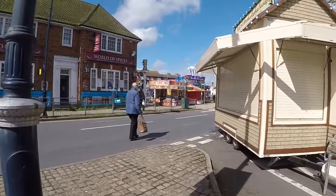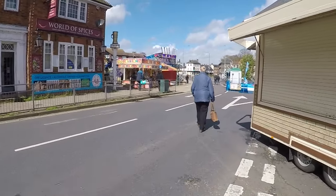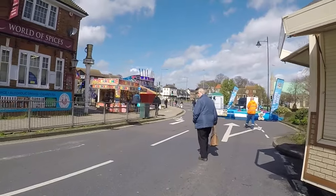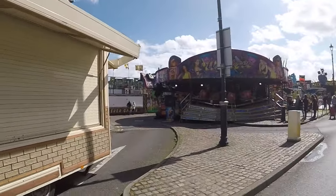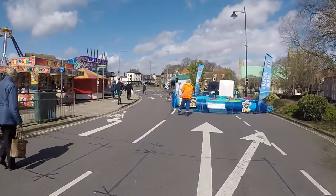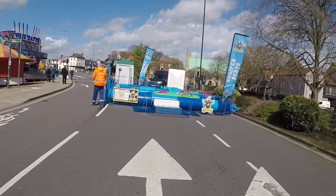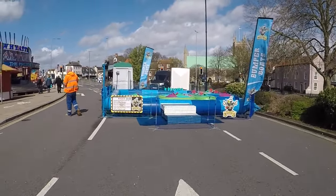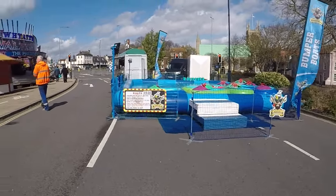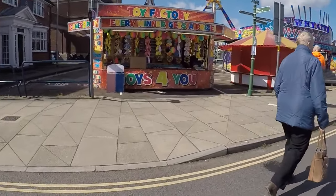There's another waltzer over here - this is Wyatt. Wow, the bass on that is so loud. When we were on our speedway we never used to play anything like that - we always used to play fifties music. We saw this in Norwich - this is the bumper boats. Good to see they're here.